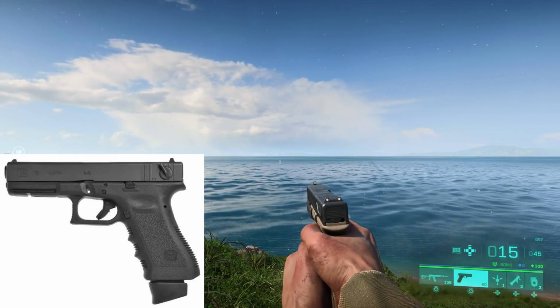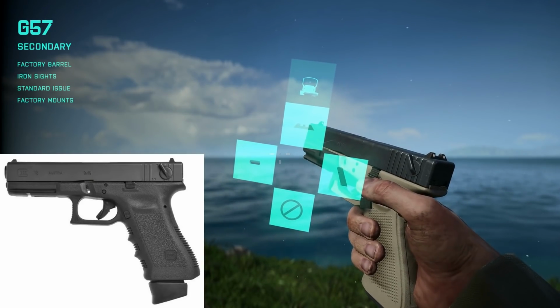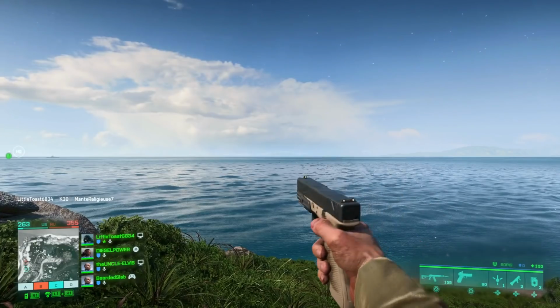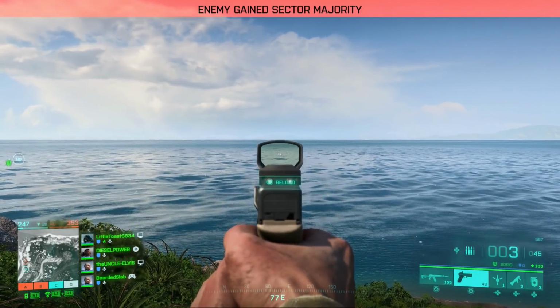Now here for pistols, we have our Glock 18. This is called the G57 here in game. And if we look at this, you see we only have the one caliber currently. We can put a Delta Point on here, or a red dot sight, and this is single fire or 3-round burst.